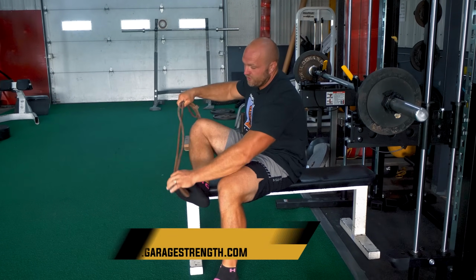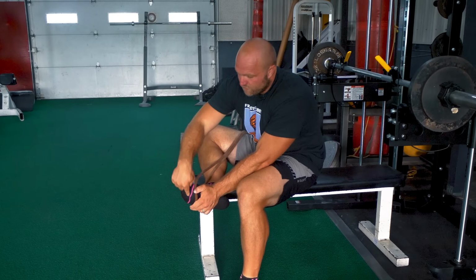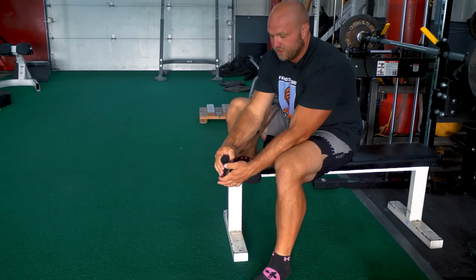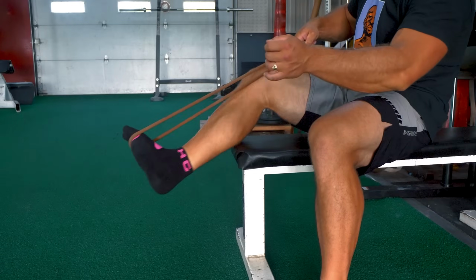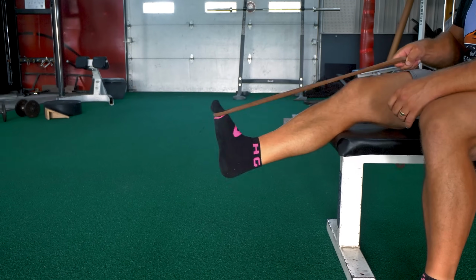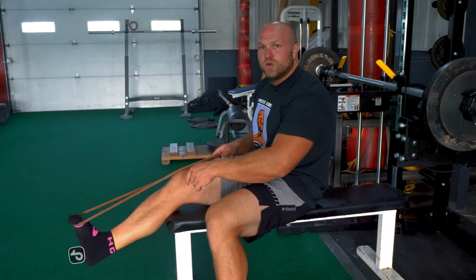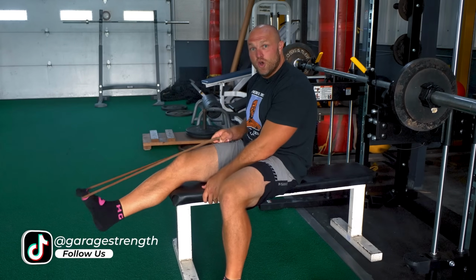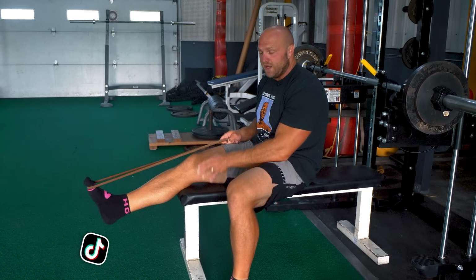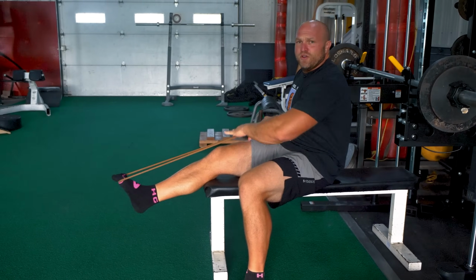But one of the key components here that I wanna see is that you put the Power Elastic right around this joint, okay? So we wanna see a little bit of flexion in our toes, okay? That's a key concept here when we're talking about sprint-based work, when we're talking about calf development, is that even when we're doing a dorsiflexion movement, we want flexion in our toes. So now we're getting a little more coordinated. But the big key here is because we're using a band, we can increase tension here.